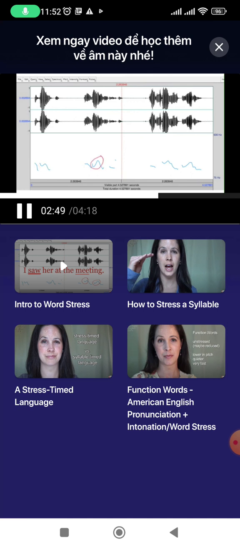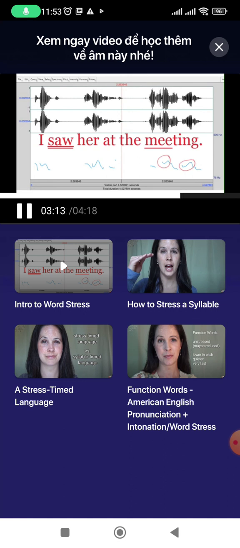Here again on embarrassment, the accented syllable is slightly higher in pitch and has this scoop up in pitch. Embarrassment, with the primary stress on the second syllable and a secondary stress on the first syllable. And in the sentence, here is the word saw and the word meeting. I saw her at the meeting, where both saw and the first half of the word meeting are the stressed syllables of the sentence. All of these accented syllables are generally higher in pitch and have this slight scoop up in the voice as the voice emphasizes the syllable.